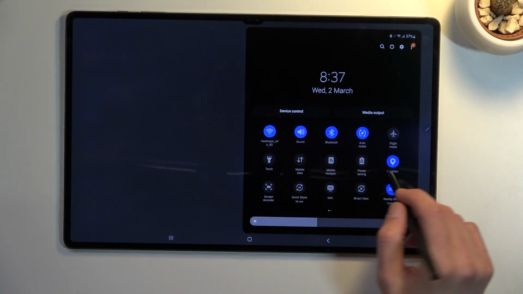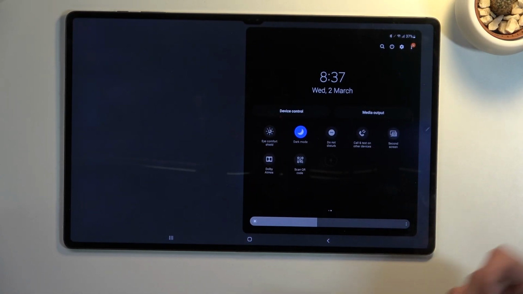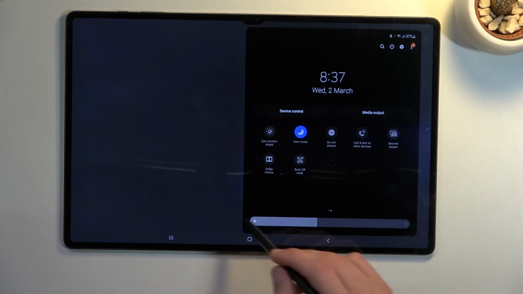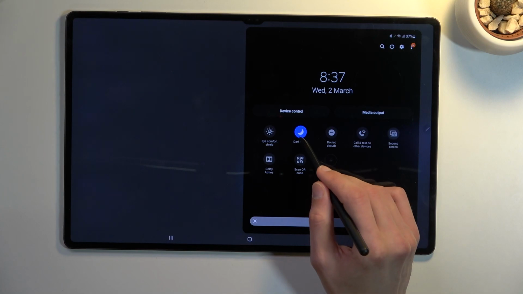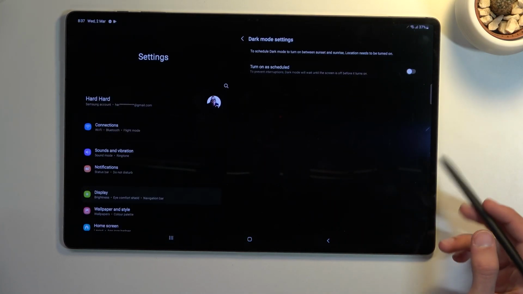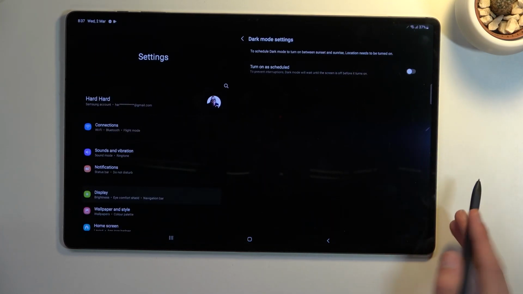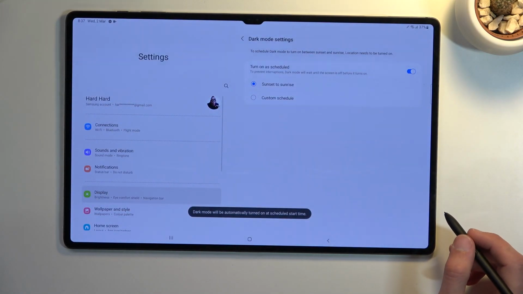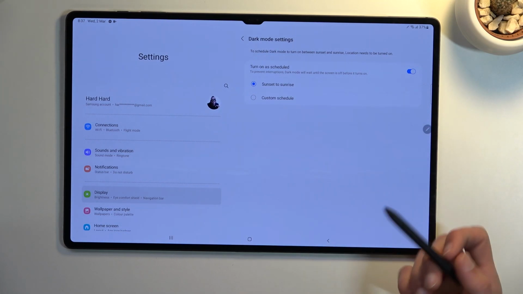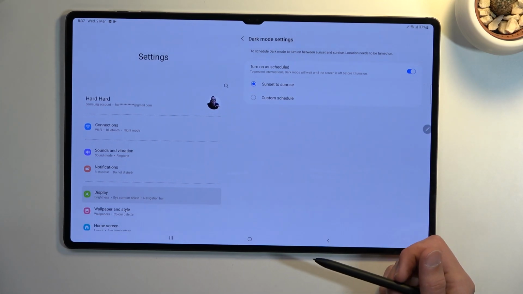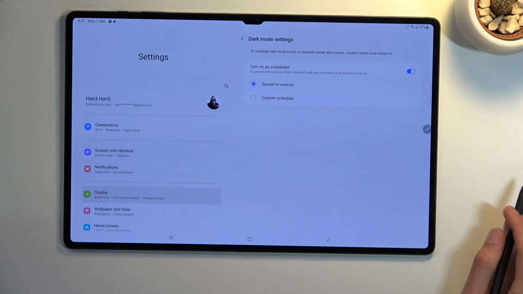Now I'm going to go back to the light one just because I think it looks a little bit better in the recording. But before I do, I'm going to show you one additional thing you can do with the dark mode. When you hold it, it takes you quickly to the settings, and in here you have the option to set it up as a schedule. As you can see, you have sunset to sunrise, which means right now during the daytime it will be in light mode, and once it gets dark it will switch to dark mode, giving you what I'd consider the best of both worlds.